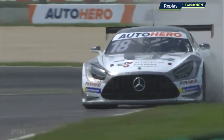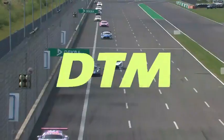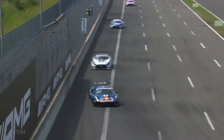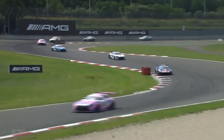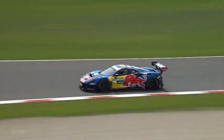So a bumpy ride, then you thump over the grass and eventually get through onto the track, and Lawson's got through. So again, I think Max Buch not fighting too hard, knowing that he's not really involved in the lead battle. That was important for Lawson to get through as soon as he could.